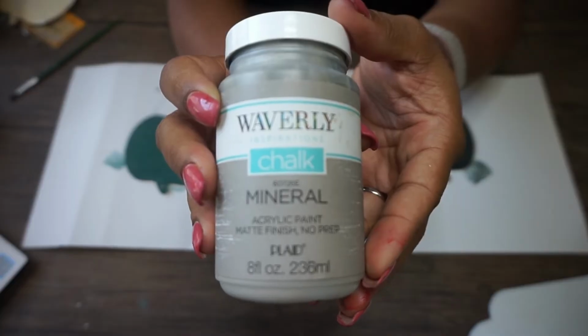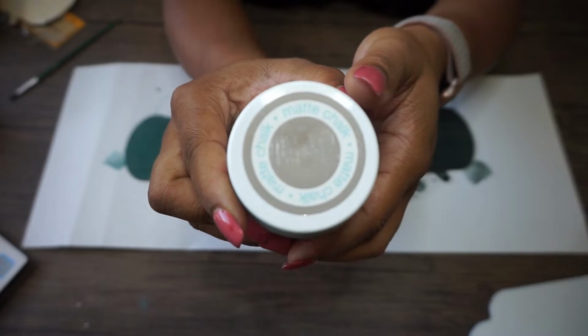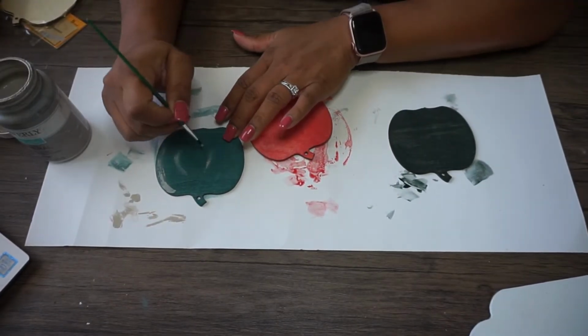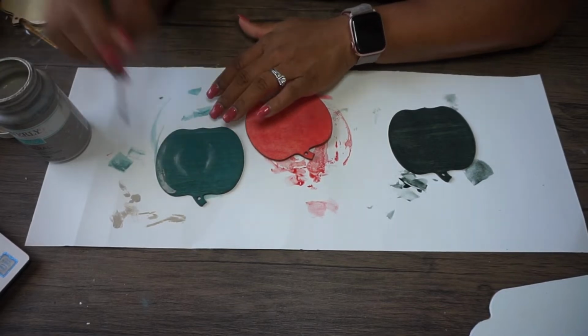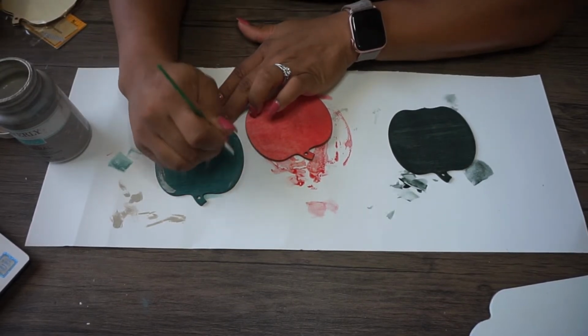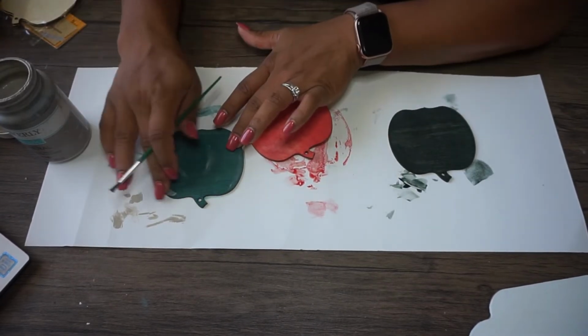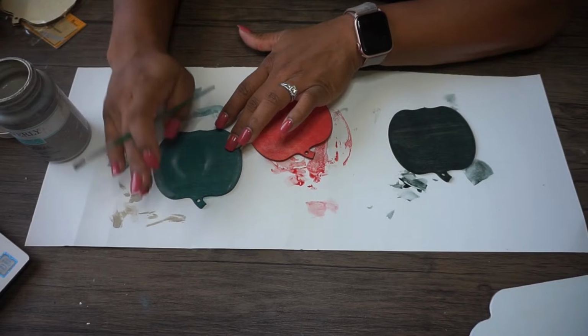Next, I'm going to use my Waverly chalk paint in mineral, and I'm going to give a little bit of depth to the pumpkins. Trying this new thing out with a lot of the painting that I've been doing on my projects, and I've been seeing other crafters use this technique in dry brushing to give more depth in their projects.